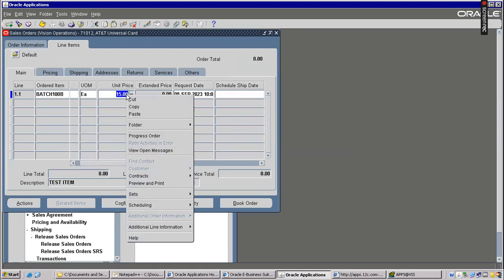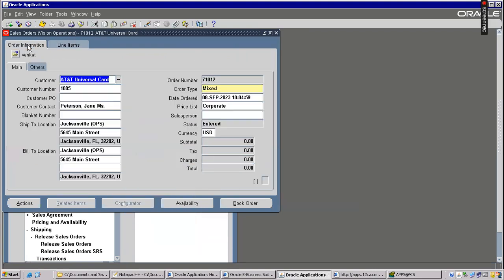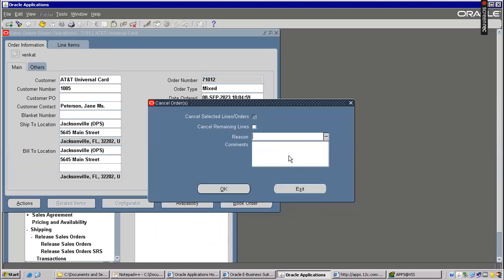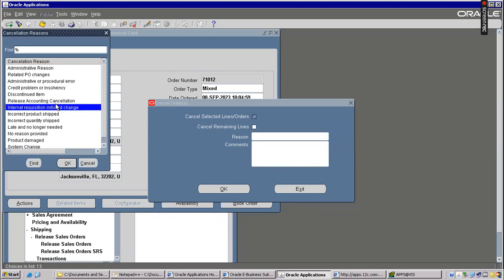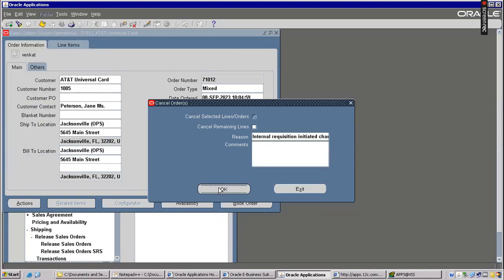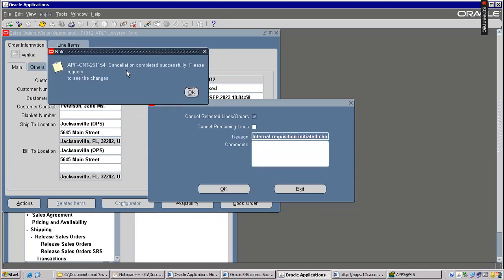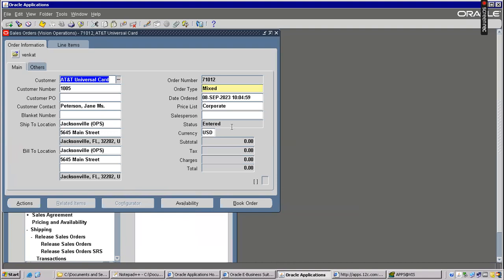So we'll cancel here. Let's see. Okay. You should get this message: Cancellation completed successfully. Please re-query to see the changes.